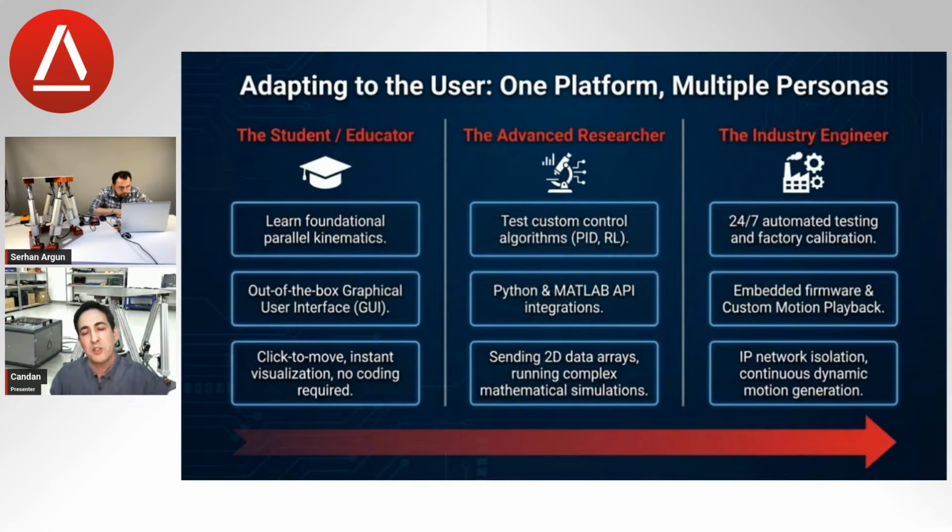They have some special requirements, like wanting to have a private network, wanting more dynamic motion, or in some cases needing special sensors mounted on top of the platform. All these corner cases are open for discussion, and we work in that fashion. So these three personas are the ones that we see a lot. But if you are representing another industry or another user persona, please let us know so we can discuss it.